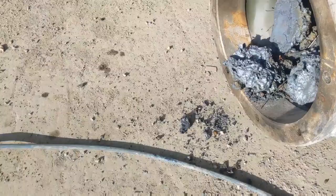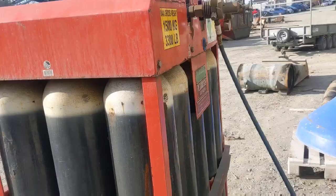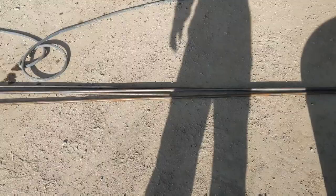That's some of the molten metal. I've always wanted to get let loose with an oxygen bank. 15 oxygen bottles in there. So just keep feeding it rods, just keep burning. I'm gonna try a full length rod this morning. Usually cut them in half to make them a bit more user friendly when we're trying to do a precision job, because this isn't a precision job.